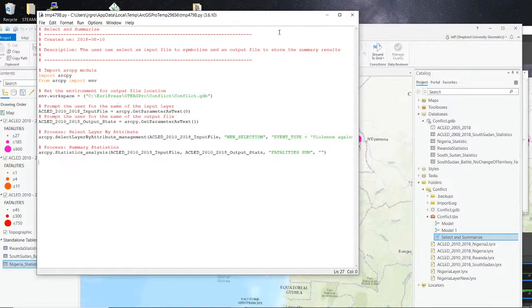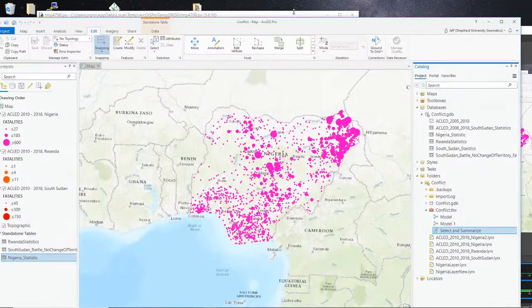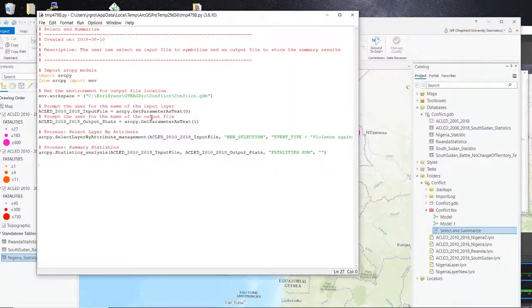And maybe it's worth doing this to make it more clear: there's nothing special about these names. This could just be my silly uncle, and this one could be cats are bad. All you have to do is make sure down here that, well, what file do we want to pass? What's the name of the file we want to pass to this select by attribute geoprocessing tool?